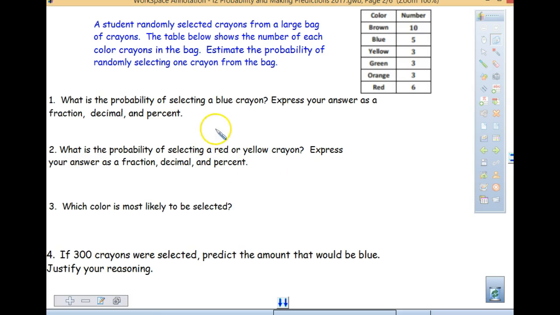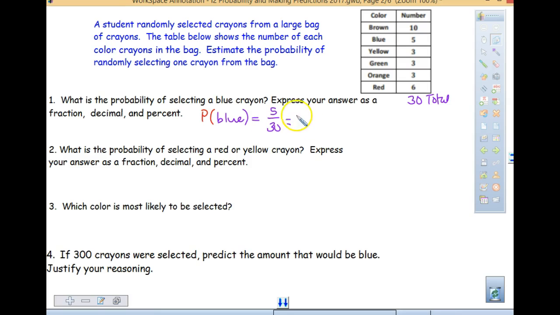So, the probability, so this is going back again to what was in our first lesson. The probability, we're going to say, of picking a blue, right? So you're going to write it out this way, probability of blue. As we look at blue, we had 5 of them. Out of a total of, add yours up, we should have 30 total, okay? So we're going to have 5 out of 30.